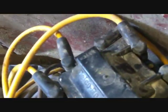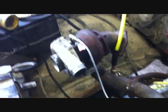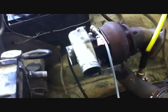I am routing my oil line. What I did was put a T-fitting. Move some wires. I put a T-fitting right there. Put my oil pressure sensor back on, and I'm going to run the line around the top of the turbo, and then the return line is going to go from the bottom back to the valve cover. Alright, my line's routed all the way around. Do remember that I'm still mocking everything up, so everything's not tight yet.